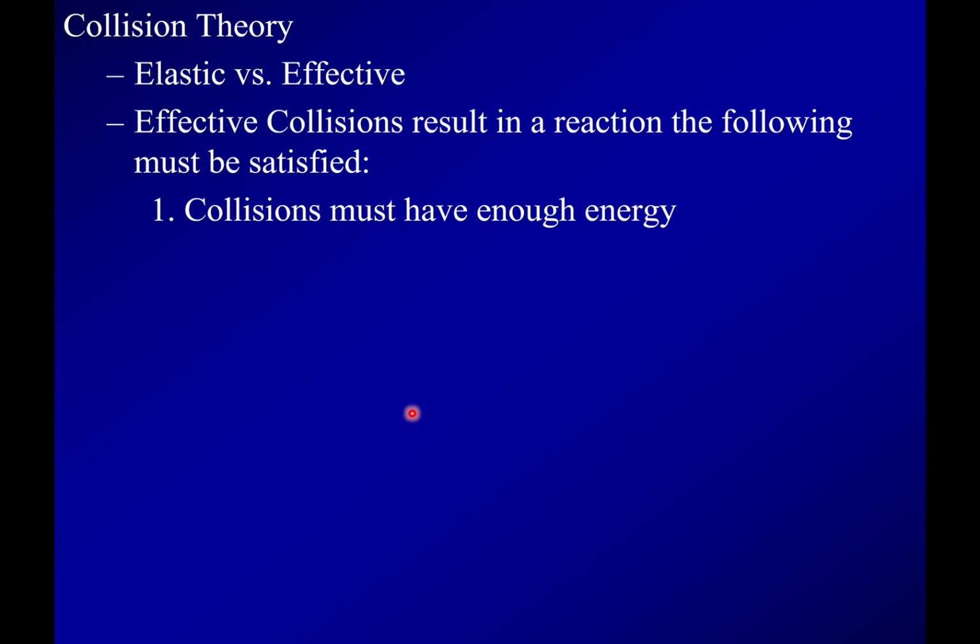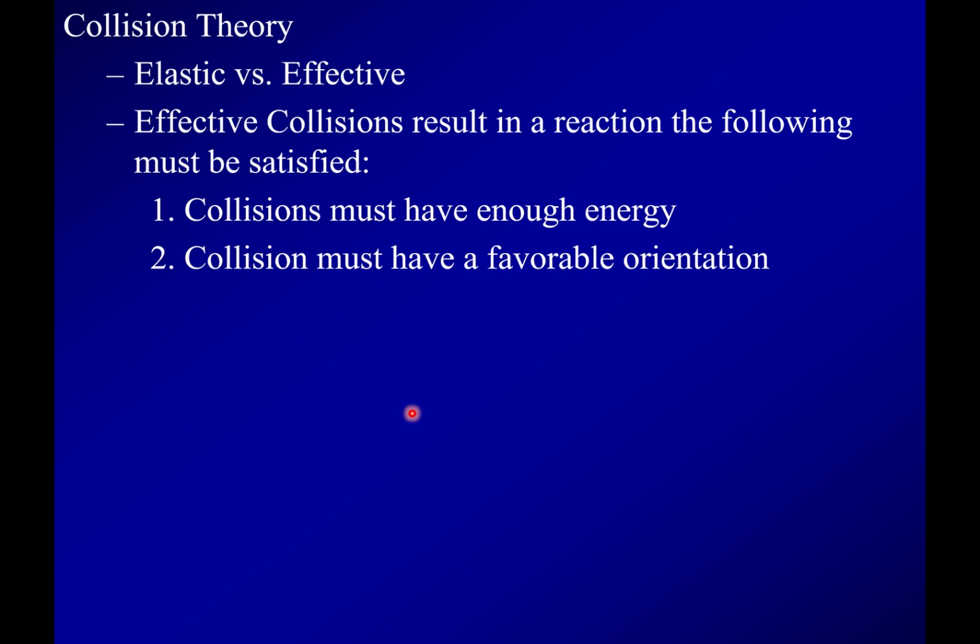The second thing is they have to have a favorable orientation. You can imagine two shapes that fit together kind of like a lock and key. Those shapes can hit and hit and hit, representing the molecules, and yet if they don't hit in just the right orientation, they're not going to produce a chemical reaction. For example, two molecules might hit, but the collision needs to take place in the middle of the molecule so that the bonds break there. Or a different molecule might need the collision to take place on the end of the molecule. All right, so are you guys ready to try that worksheet?